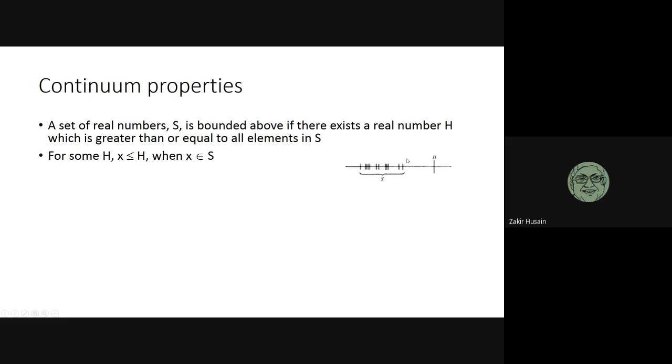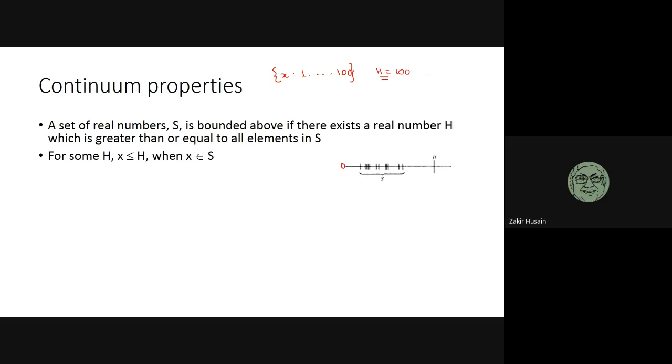Now keep in mind one fact. This is a number line. Let's say for simplicity we have this. Can you say what h is for this set? Suppose you have x equal to 1 to 100 and it is bounded above. What can be the value of h? Can h be 10? 100 or above. Anything greater than 100.